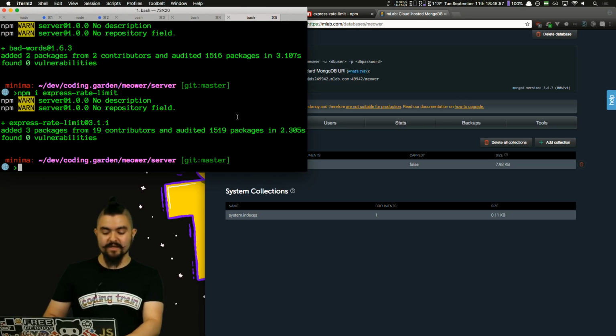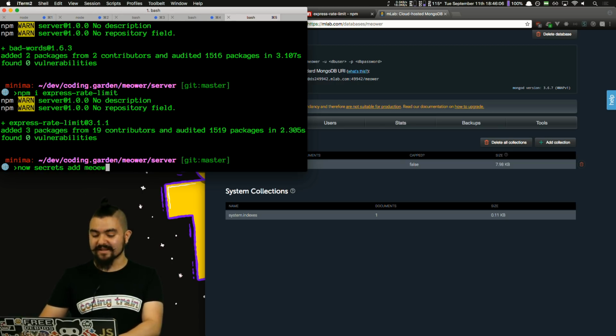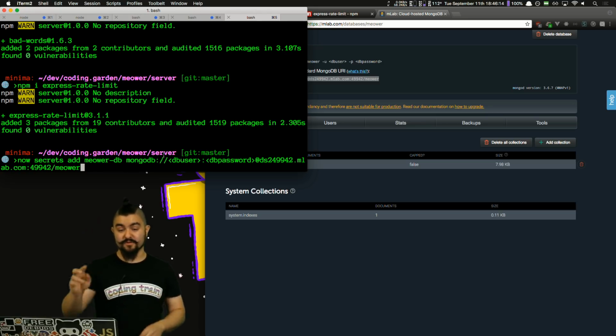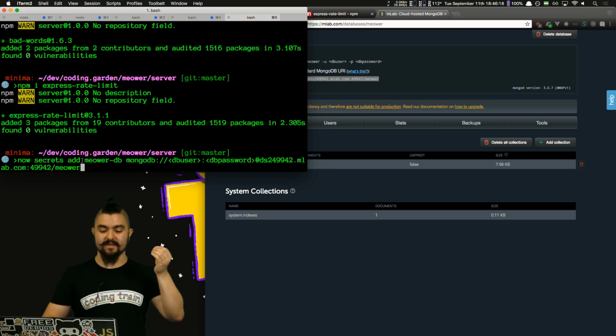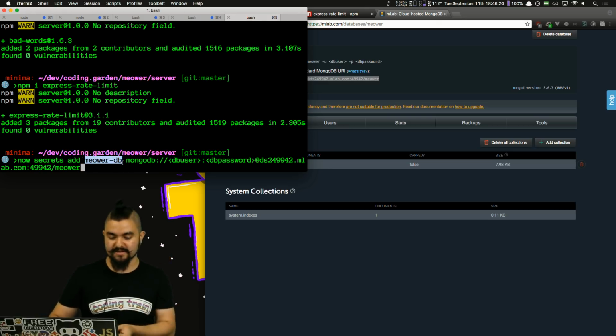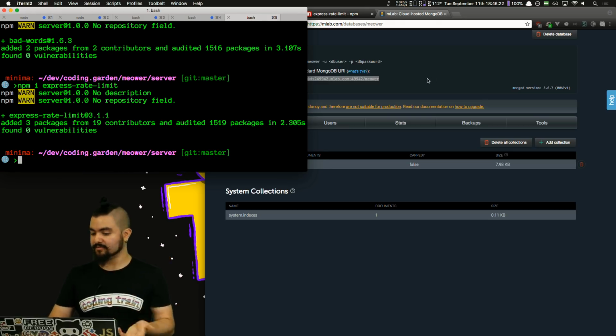secret on now. The way it works is you say now secrets add, and you can call it anything you want. I already have one set up because I didn't want to risk doing it live, but you give it any name you want, and then you give it the value. Typically the value would be something like this, and you would fill in your username and password. Now, inside of now, there is a secret you can use called mews.db, and that's what we'll actually use to deploy.